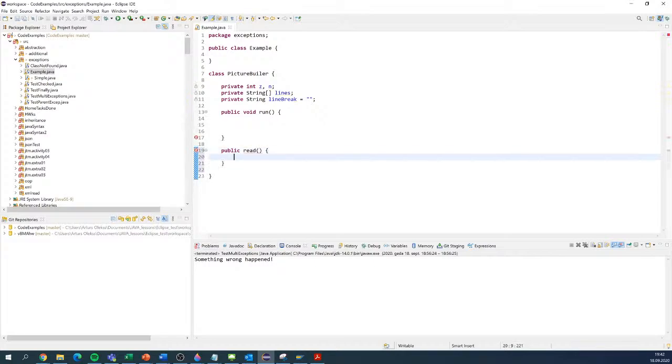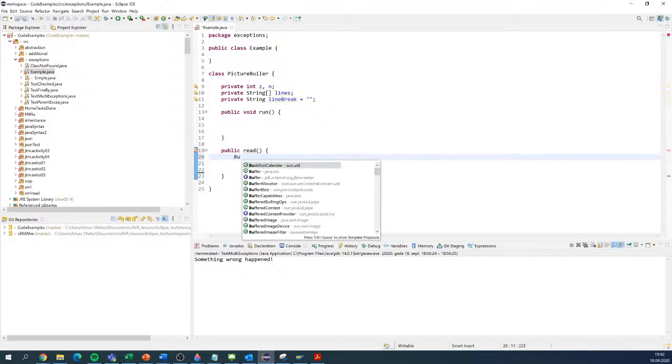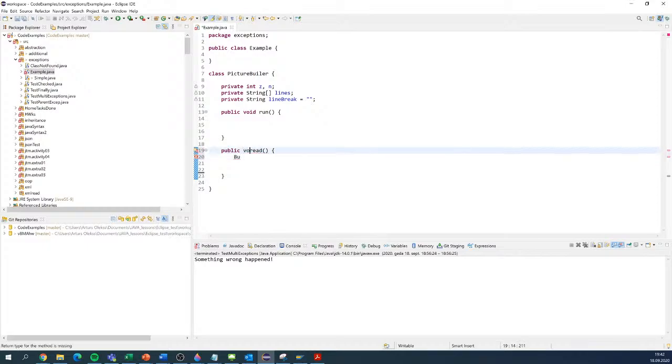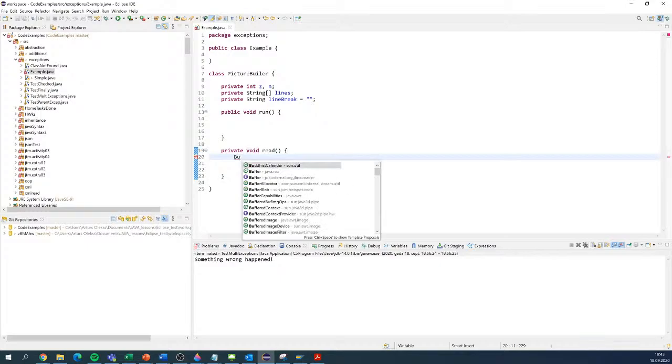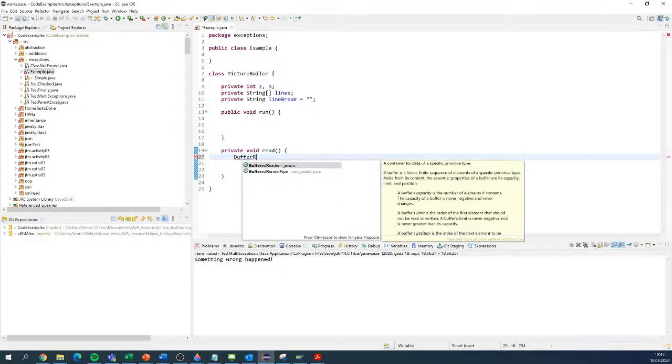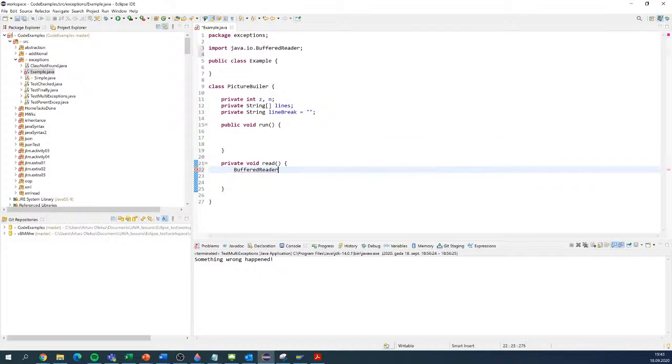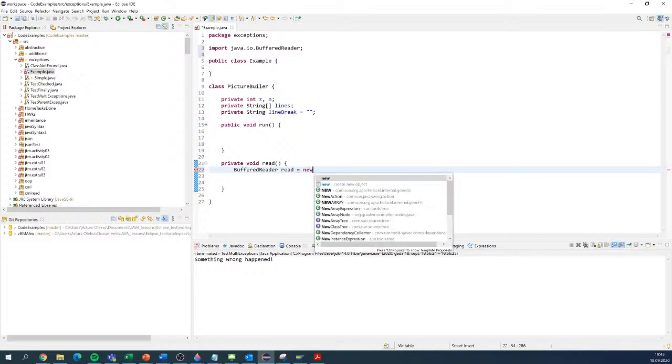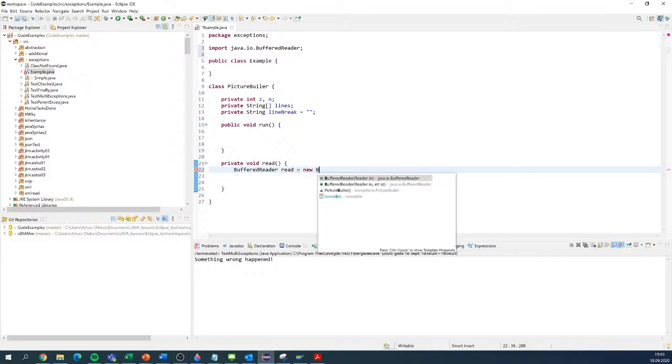Sorry, private void, we don't need to use private. Then we use BufferedReader, and here we basically want to read from the console, for example.